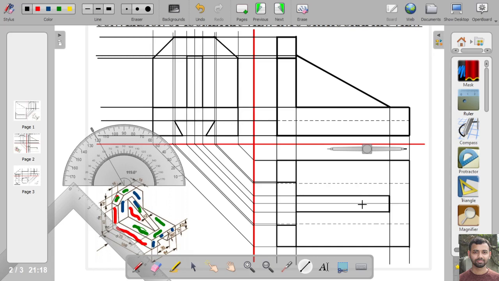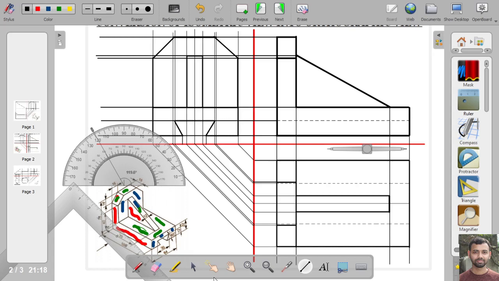top view. Now another thing is left still, that is we have shown the hidden portion of these 2 points on this top view, but we have not shown the hidden portion of these 2 points. So now we have to show that. So to do that, what we'll do, we will project the point the same manner, just we are doing it in the reverse way. Now we will project these 2 points.